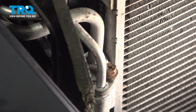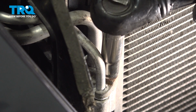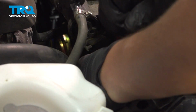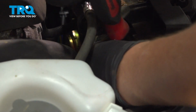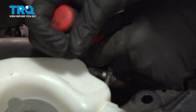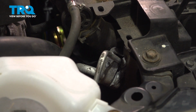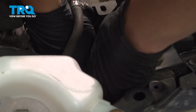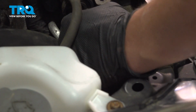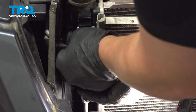On the front side of the bumper support, remove the 10mm bolt on the condenser lines. While holding the line, I'm prying the clip off to the side, being very careful not to mar up the lines. They're aluminum, they're very fragile. Once you have the lock off to the side, go ahead and pull your hoses out. On both sides where we just took bolts out, go ahead and pop the lines out.